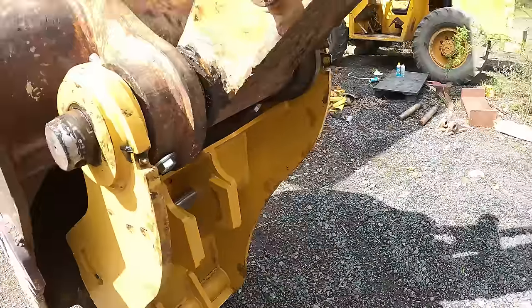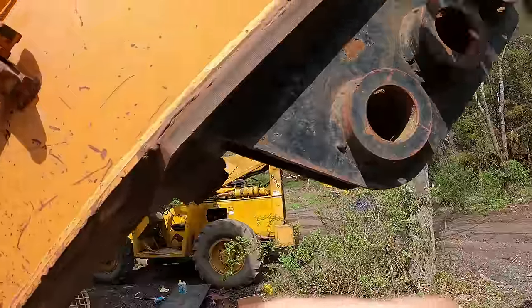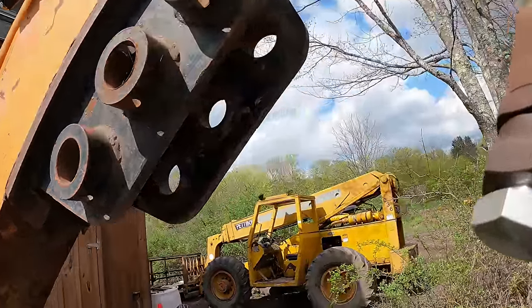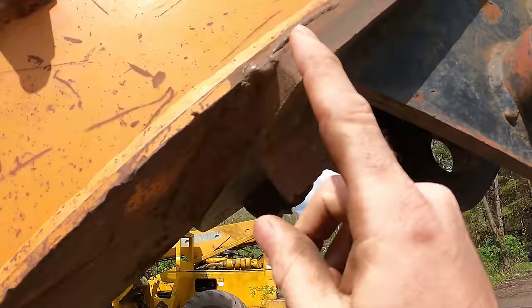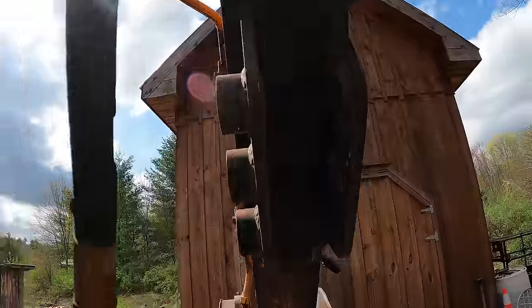So that's why I'm finally getting going back on this project. And so for right now, while I'm waiting, I need to get this whole assembly off. This thing probably weighs 300 pounds, but there's a lot of welds on it. It's welded all the way up here, all the way down here. Same thing over here and then all the way up top there.